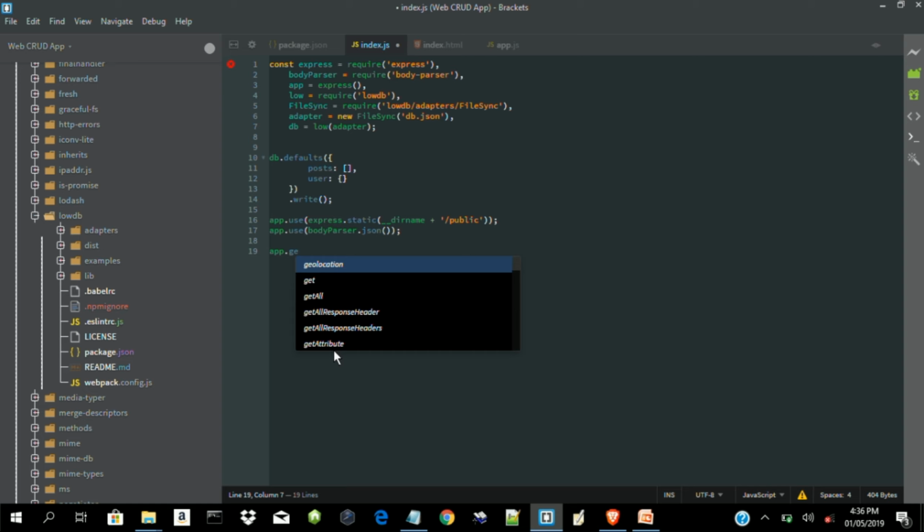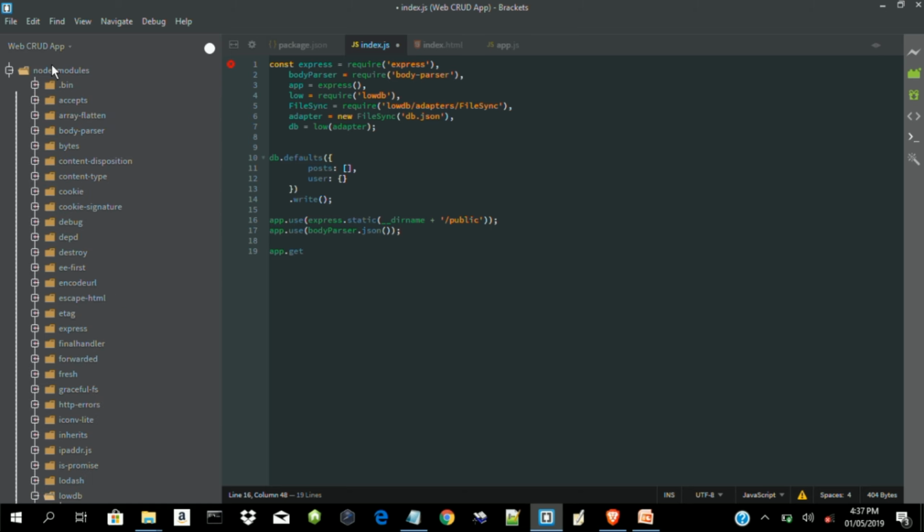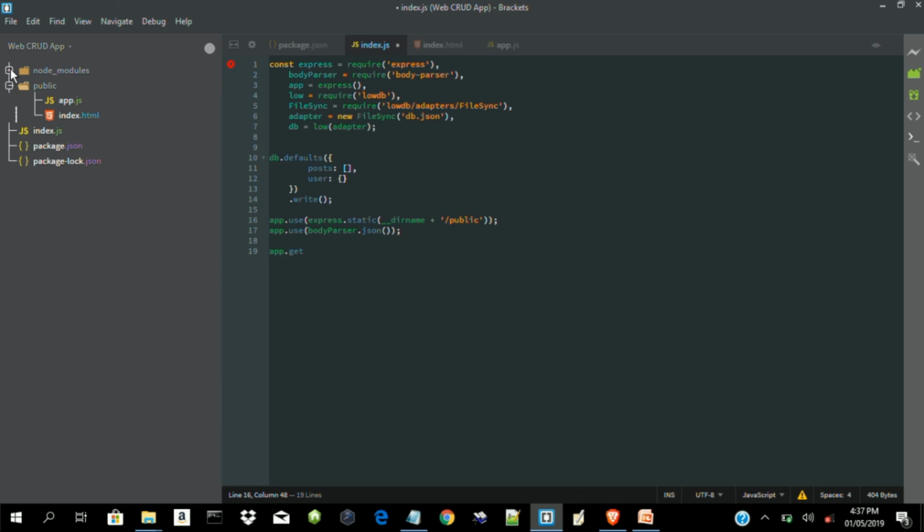So let's load our index.html file, and this means that we need to load all the static files inside our public folder. So our HTML file, our CSS, all these files are static files. So that is why we are using express.static to load them.